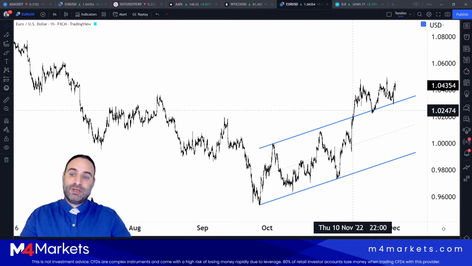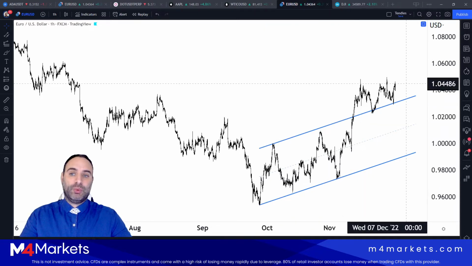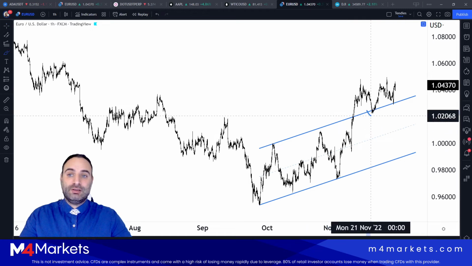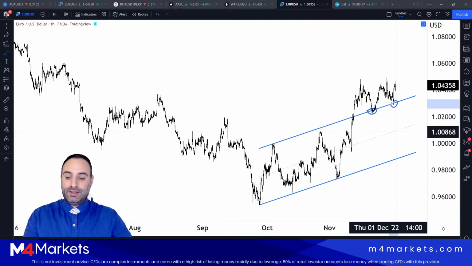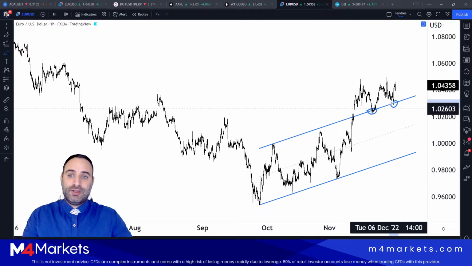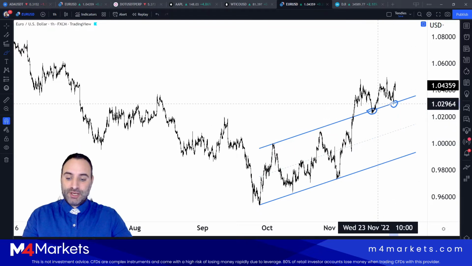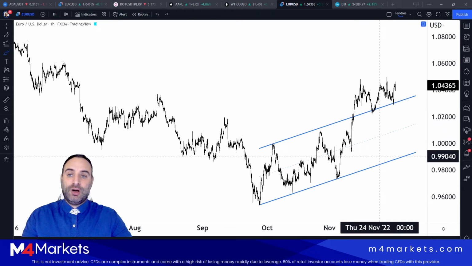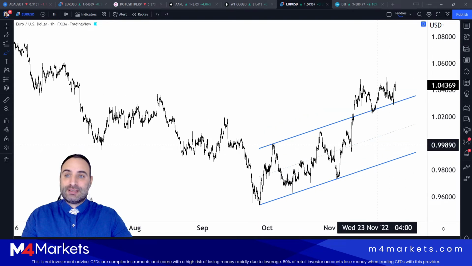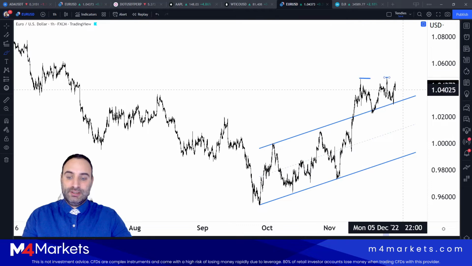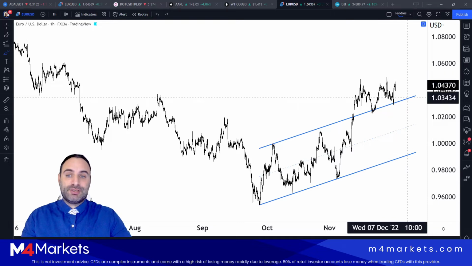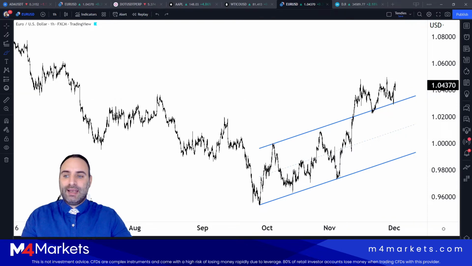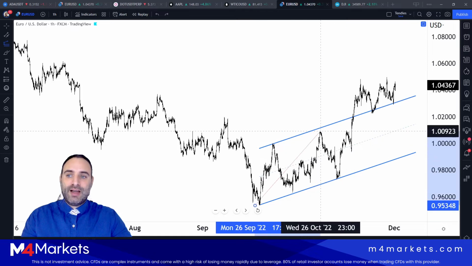We have broken outside a base channel, and we are accelerating to the upside after having twice attempted to re-enter the regular trend. So these two rejection points, guys, suggest that we are probably going to move a little bit higher. At the same time, though, we have had two peaks over here and formed a double top. Without breaking above 105, which is a major resistance at the moment, it would be unlikely to head higher. So what do we have to pay attention to?